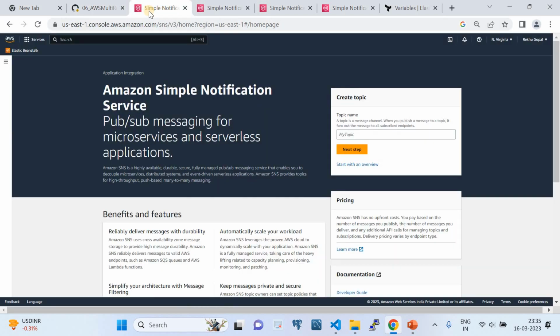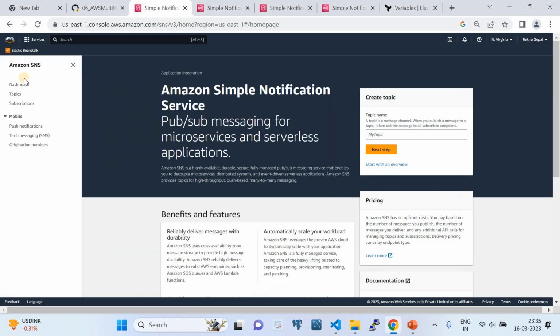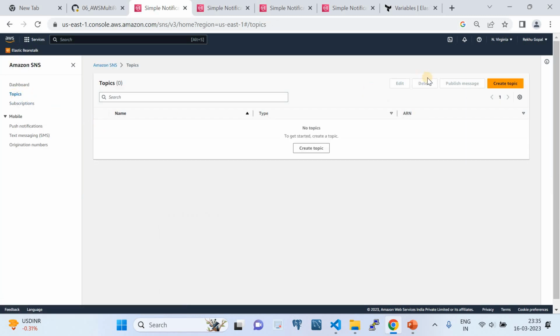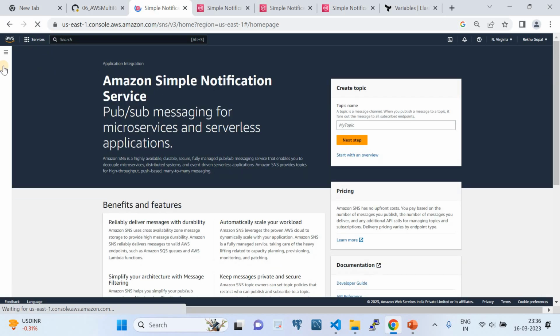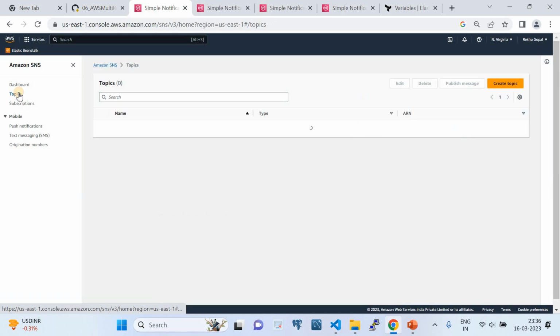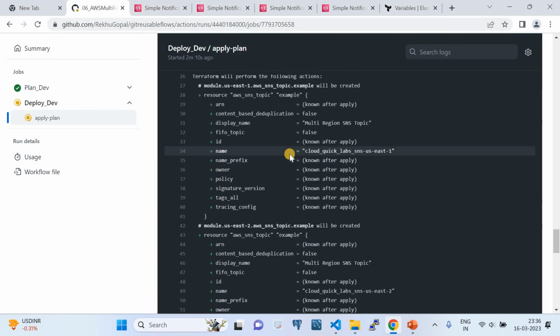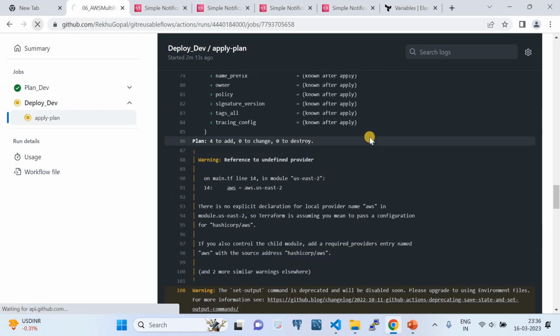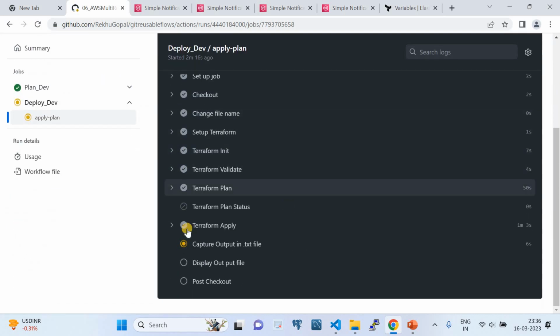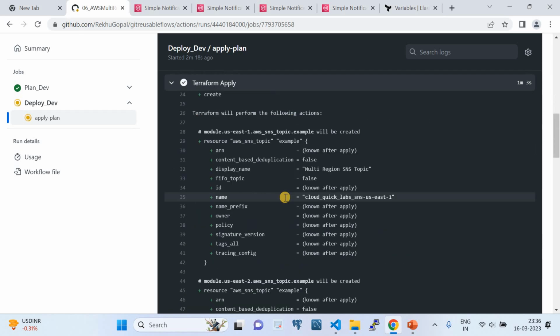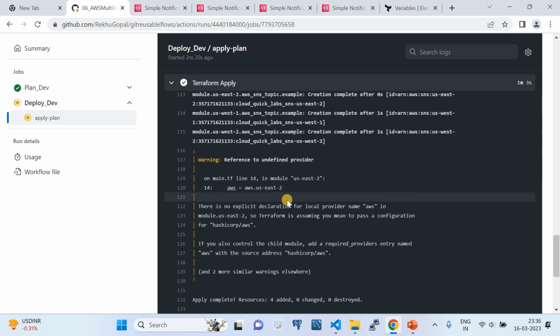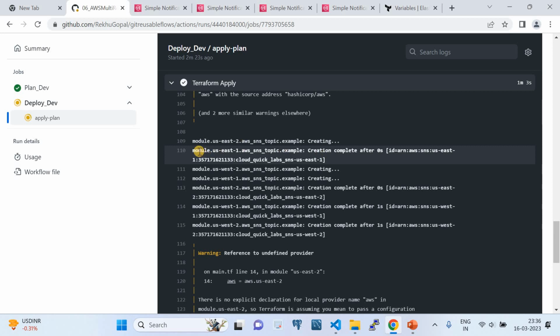And now let's refresh here, and let's see if we have a topic now. If I refresh the topics, go to the topics, we should see some topic here. Looks like it has not yet come here, but let's see. SNS topic, I'm in North Virginia. It looks like it's still executing, so that's the reason it is not showing. All right, so it has executed. Let me open the file. So basically, you see, yeah, here you go. It has successfully created the SNS topic.